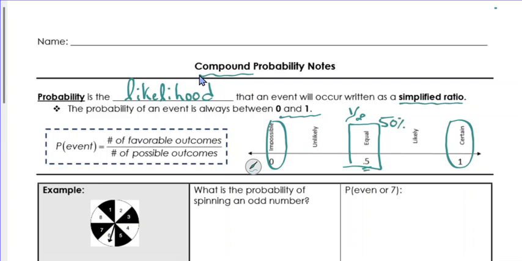The way we come up with the probability of an event is the number of favorable outcomes divided by the number of possible outcomes. When I say favorable, I don't necessarily mean that it has to be good, it's just what we're talking about. So if I talk about a coin flip, a favorable outcome could be the chance that it lands on heads. Heads would be the favorable outcome, heads and tails would be the total possible outcomes. There would be two total possible outcomes, where heads, the one outcome that I'm looking for, is the favorable outcome. So that would be a 1 out of 2 chance.